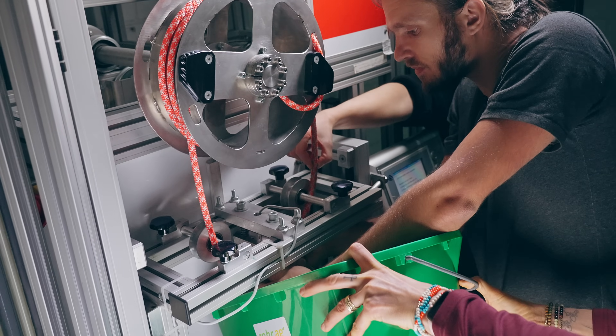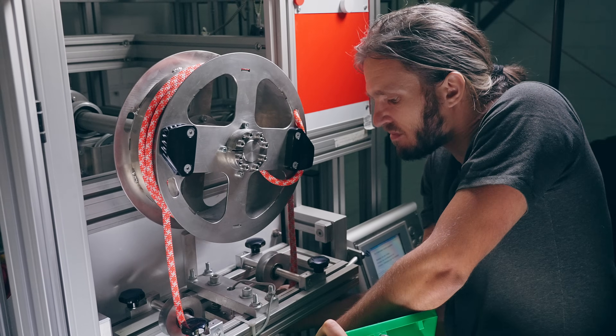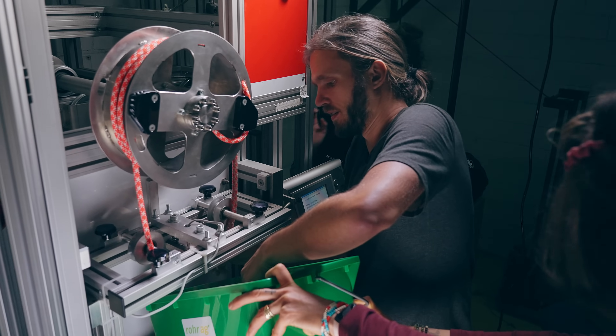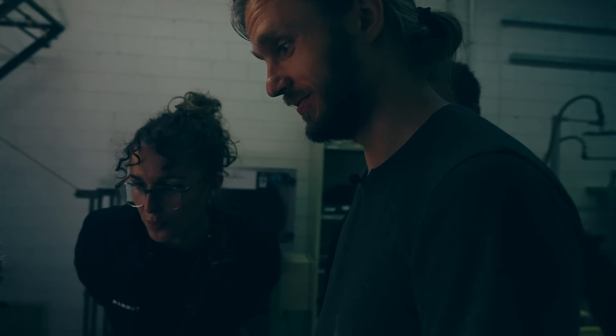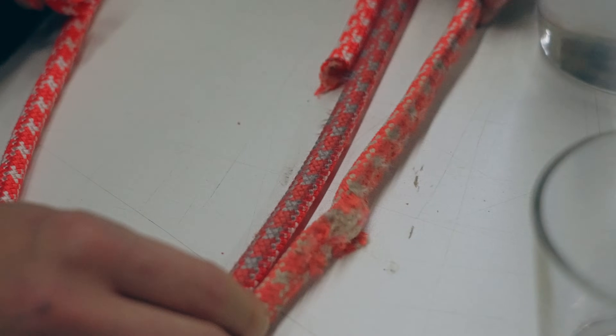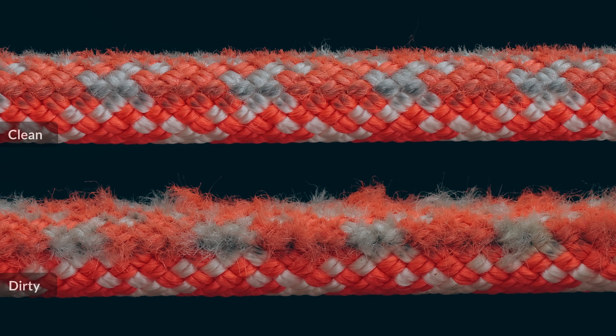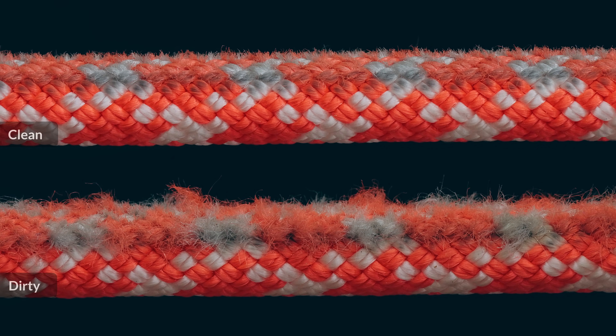...and where we applied the dirt, it's quite fluffy already. Since in real life your rope will get in contact with dirt many times, we decided to apply more dirt. Now it attracts dirt way more — since the surface is so fluffy, it's more likely to retain the dirt. And the rope really didn't like that. Only a couple of cycles later and we could already see the core of the rope. It's very impressive to see the differences. Here is the comparison between clean and the dirty parts. The first observation: the more fluffy the rope is, the easier dirt gets in the rope. And the more dirt there is in the rope, the easier it gets fluffy. We have an exponential problem.